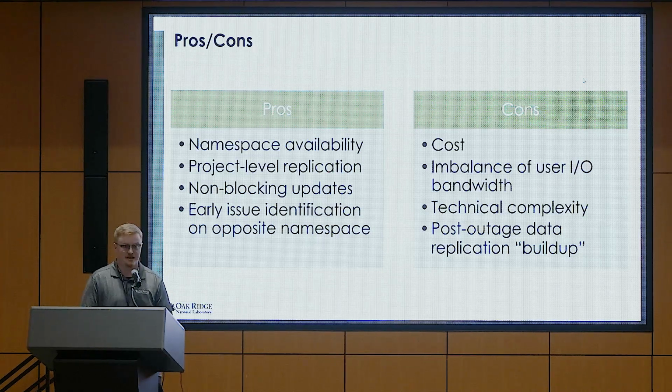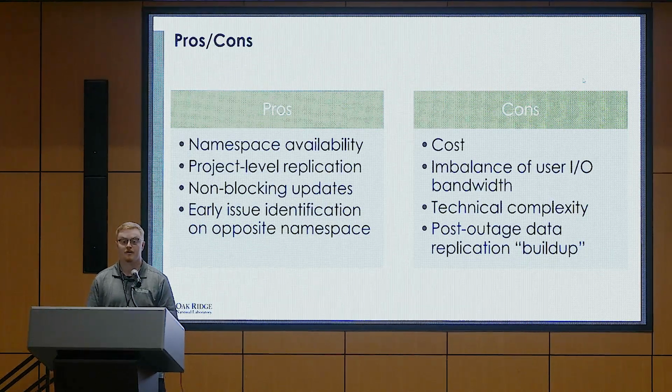So some of the cons, obviously cost, right? You have 3 namespaces with the size of 1, technically, if we're looking at the Lustre Active. You have the chance of having an imbalance of user I/O and bandwidth if you're not actively doing the study of how users are using the system. And if you have a bunch of users that are very I/O heavy and they're all on a single namespace like Storm or all on Cyclone, and you're not rebalancing those users, you could have issues with I/O contention there a little bit. So you've got to be a little active and observe what your users are doing, what type of workloads they're running, and be able to manage that.